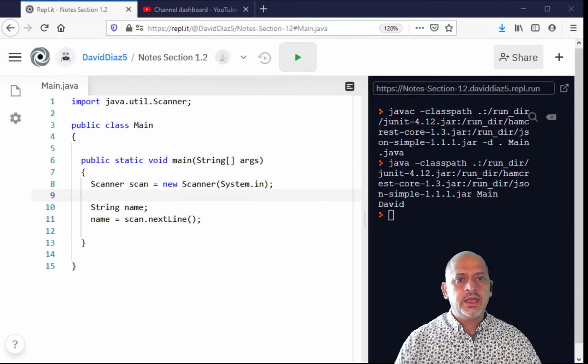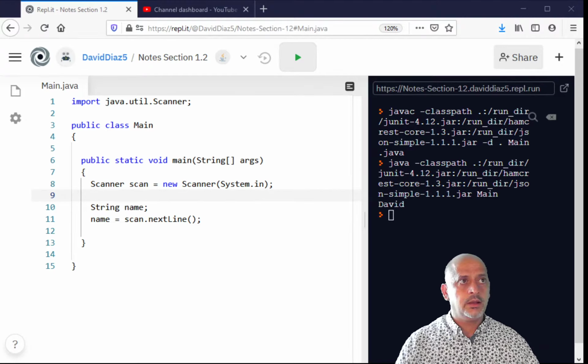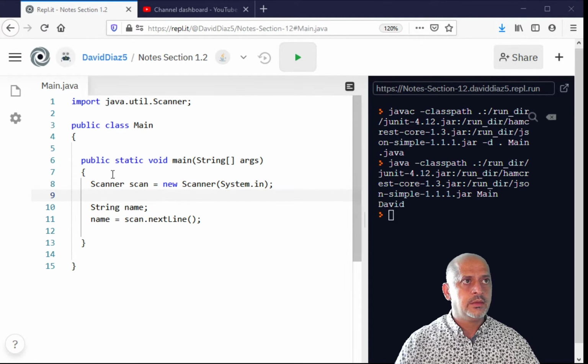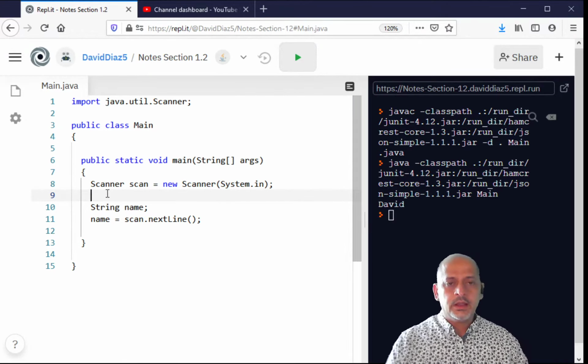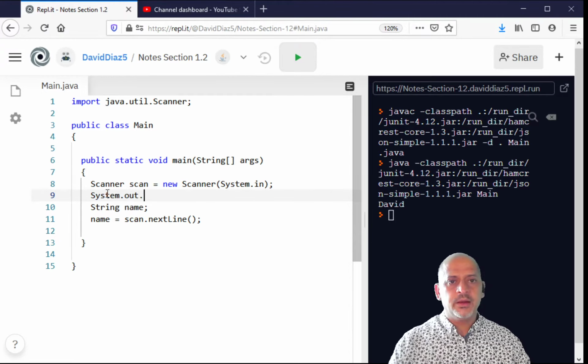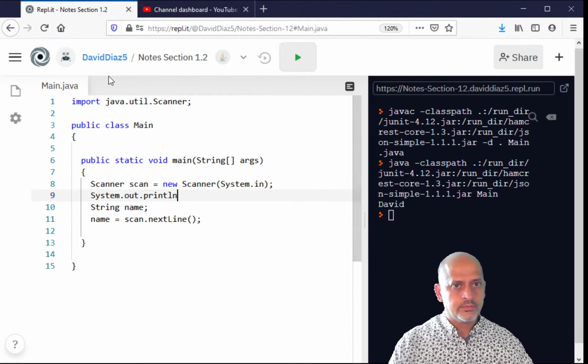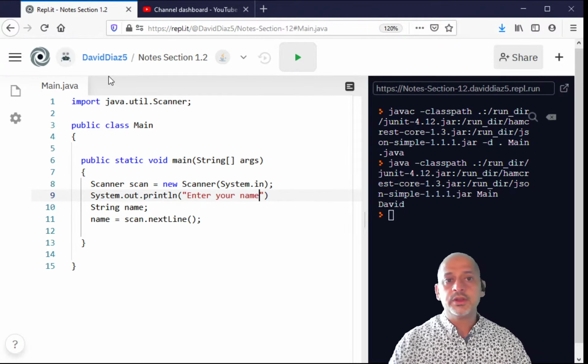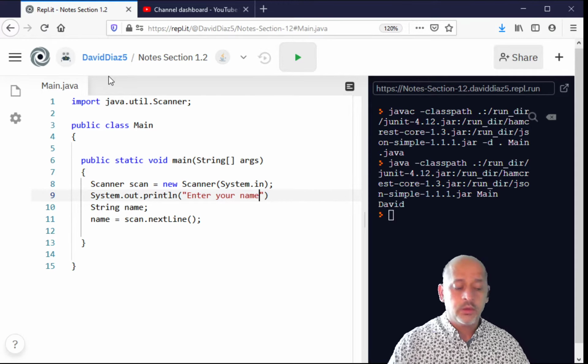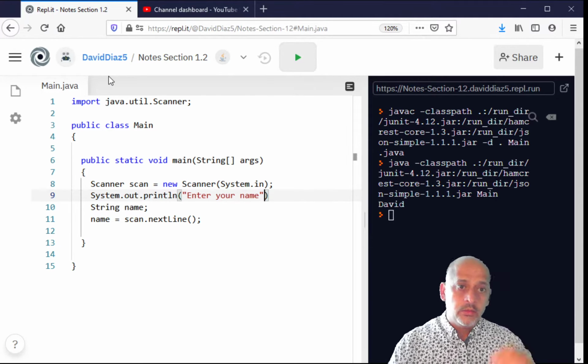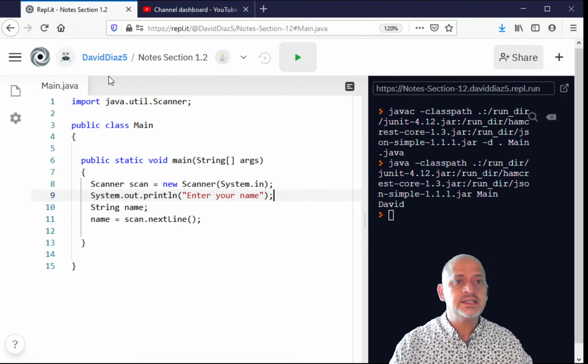So let's go and ask a question. Let's type in System.out.println, Enter your name. So remember, that's what we learned last time. We close the quotation mark, the parenthesis, and then end the statement with a semicolon.